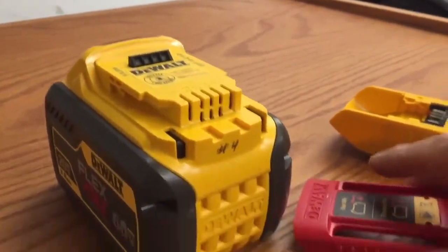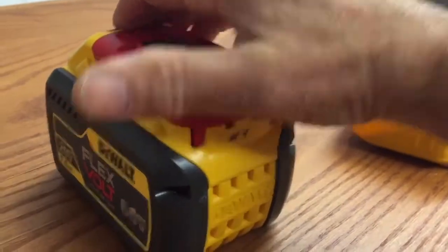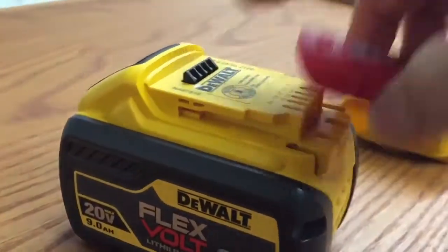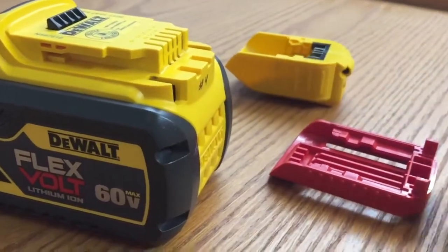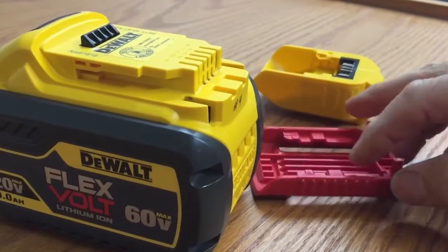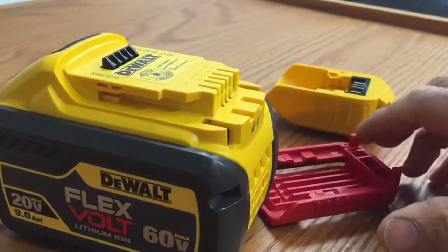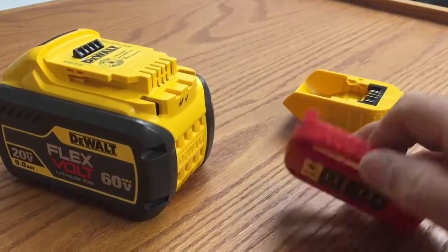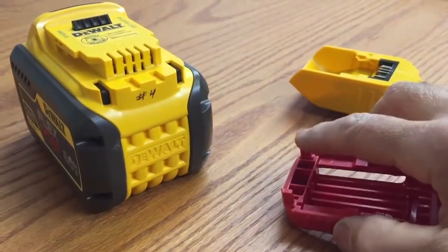Now, the other reason that you want to go with this is that it locks onto the battery. It clips in and locks. It won't come out until you release it. So by modifying this and taking this pin block and with the use of a Dremel tool, grind this out and set your pin block in here, and then run the wires out the back, and I'll show you a completed version of that.